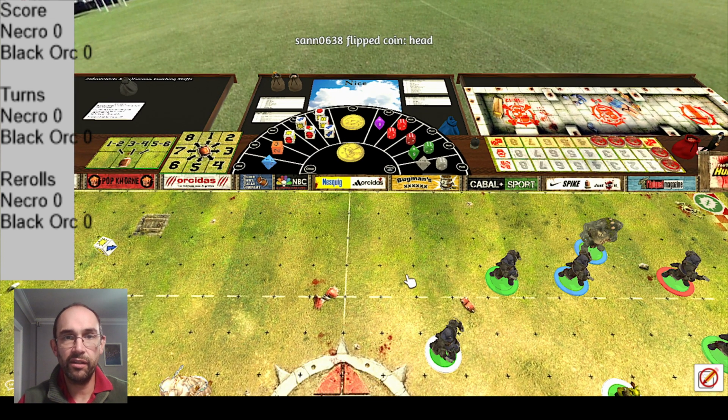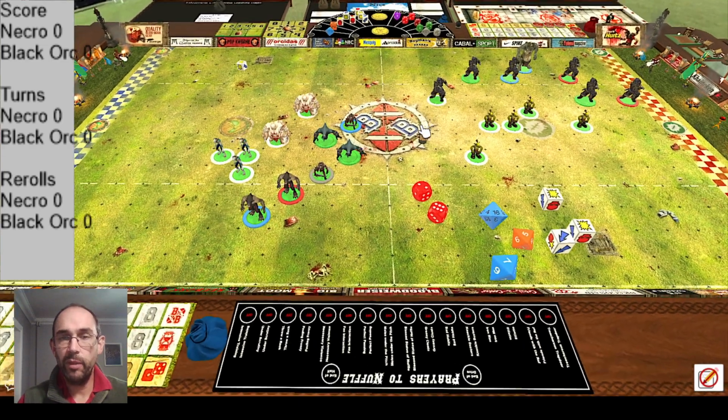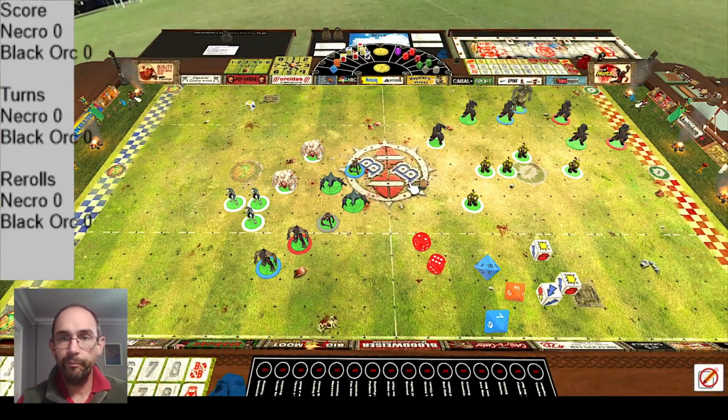So Necro chooses heads, and it is heads, so Necro win. So they choose to kick because they are sensible people. That means Black Orcs are receiving. The first thing I do, sorry, Black Orcs have got 12 players, so I have to put 1 in the sidelines.